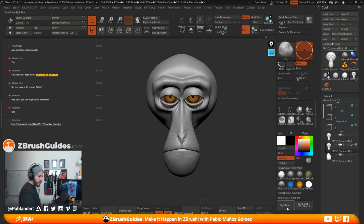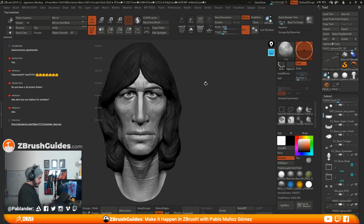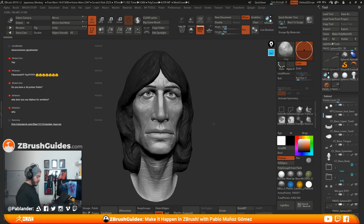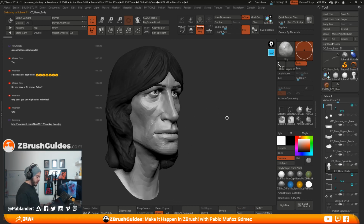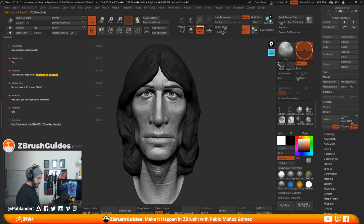Maybe I can just show you that really quickly before we jump into Dynamesh. Let's have a look. So I'm going to show you something else. This Roger Waters is kind of like a blend between the old Roger Waters and the young one. So all of these details and all these wrinkles, I'm going to show you how I use them. I don't know if you can recognize him and if you think it looks similar. So I've just been working on this.